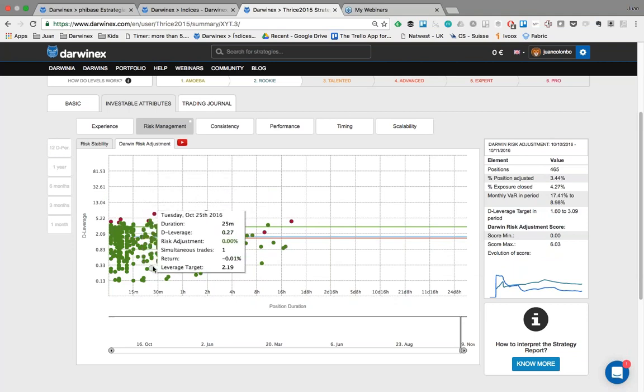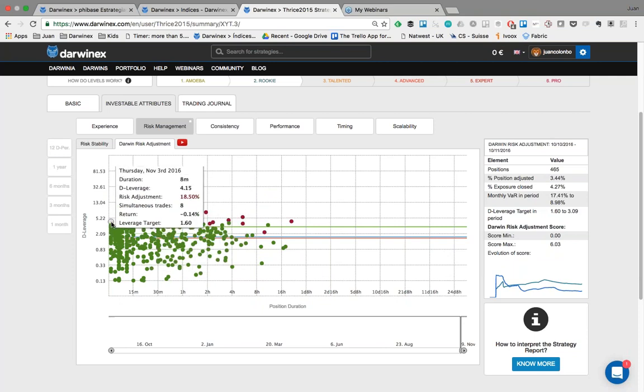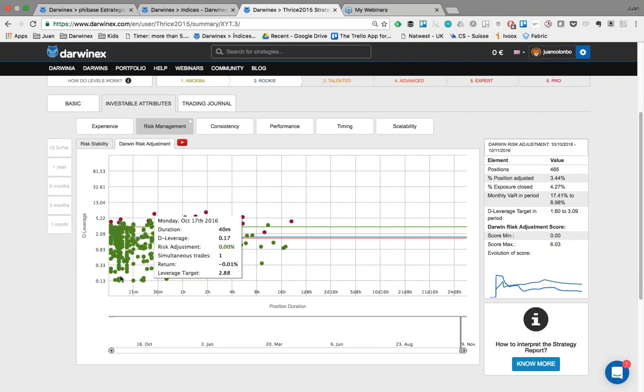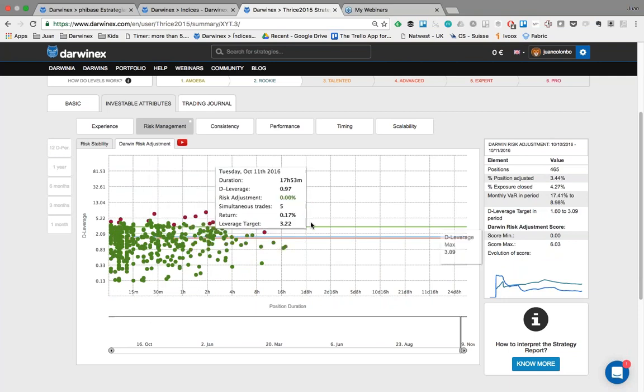More things can happen if you open a lot of trades. The more leverage in each of those positions, all other things being equal, the more risk, because more leverage means more volatility, which means more uncertainty as to what can happen. And the longer the trades, the more uncertainty, because more stuff can happen in 4 hours, all other things being equal, than can happen with the same leverage on the same asset in 1 hour. So really, if you look at the gradient of risk, the more you move up and to the right, the more leverage and the longer the positions, the more the risk, and the more trades there are, the more risk as well, because of course more trades mean more possibilities of going one way or the other.